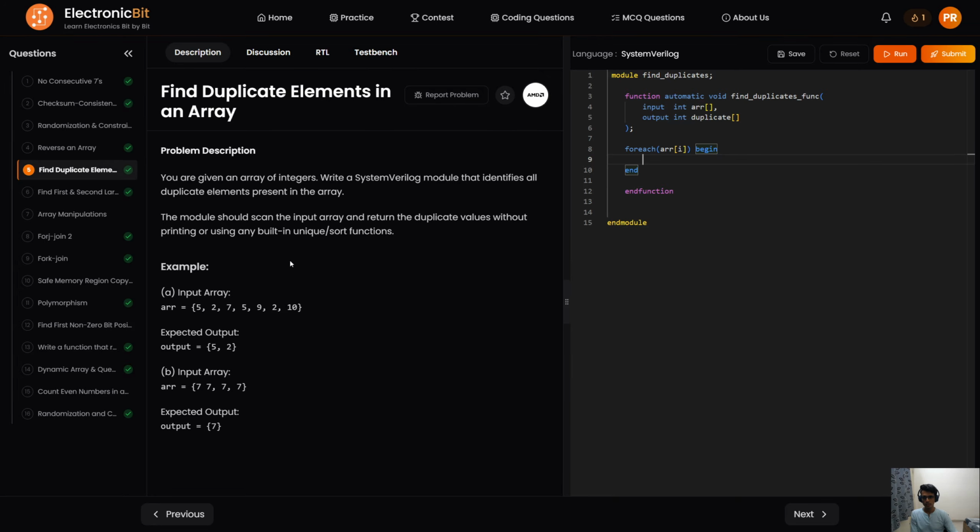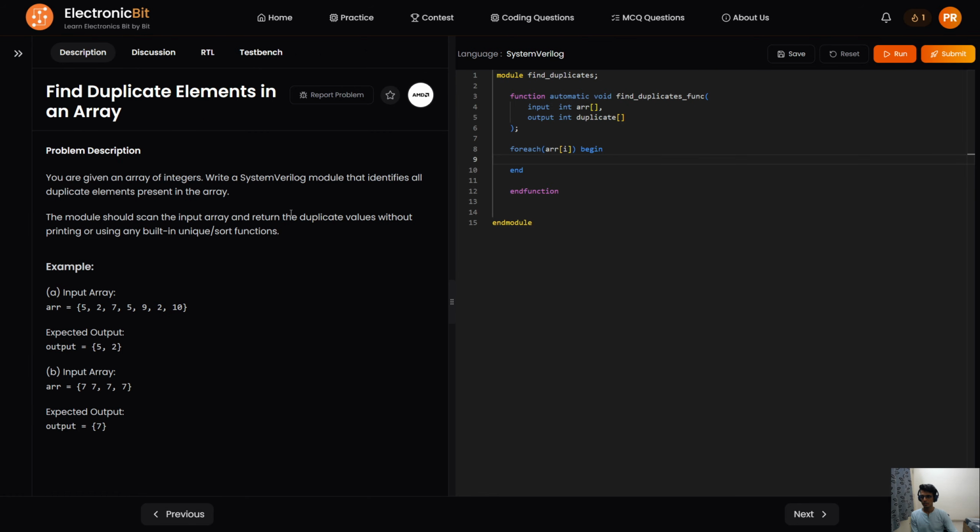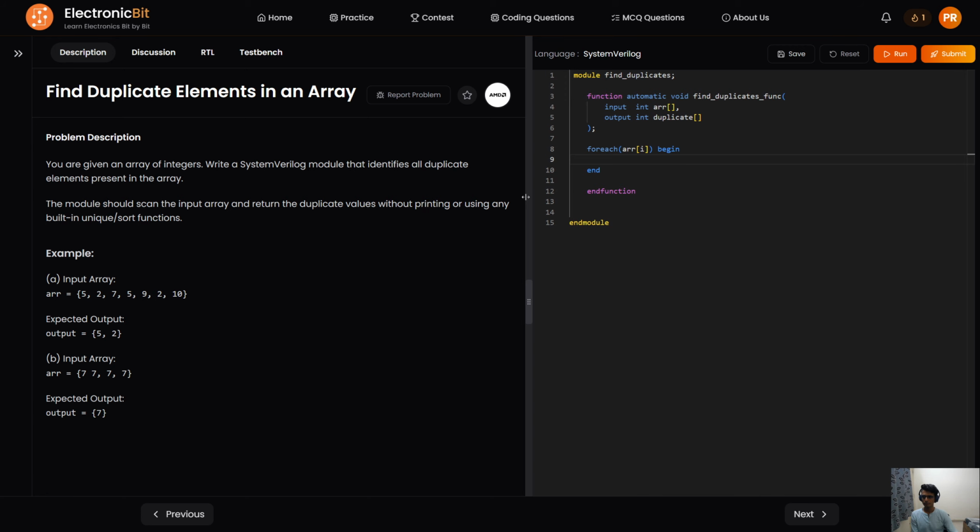Now, let's say this is an array. First we will iterate through each and every element. Let's say first you pick this element 5, and then you compare this value of 5 with the remaining elements of the array. You compare 5 with 2, 5 with 7, 5 with 5.